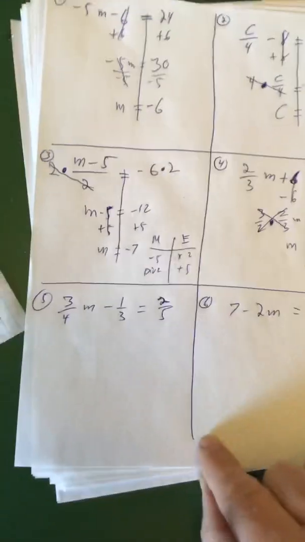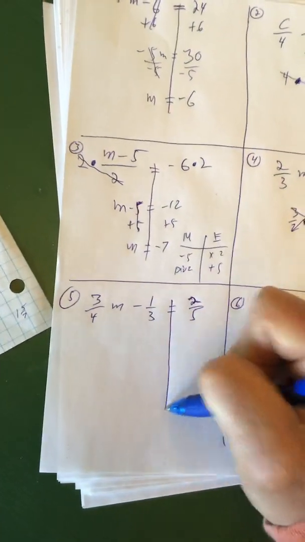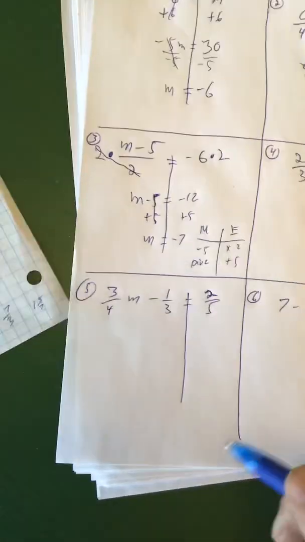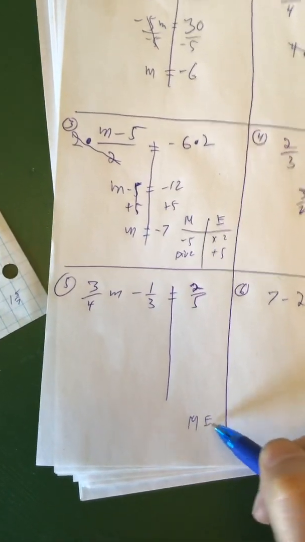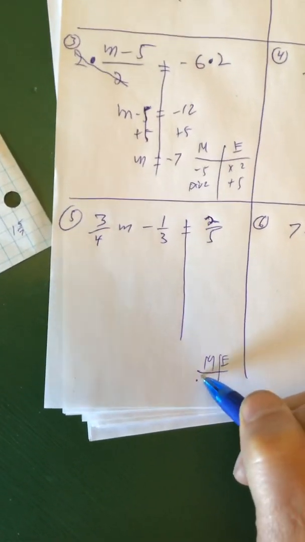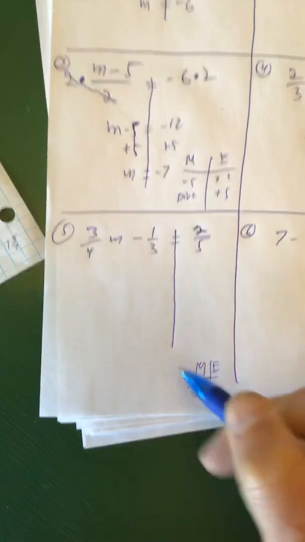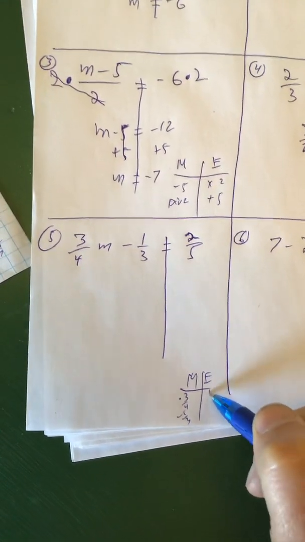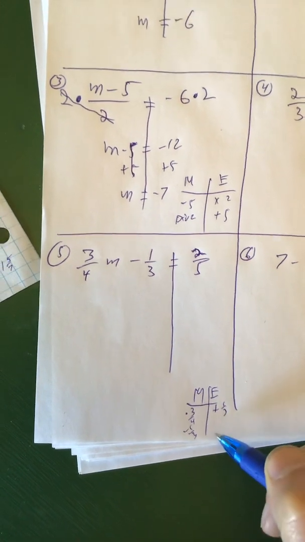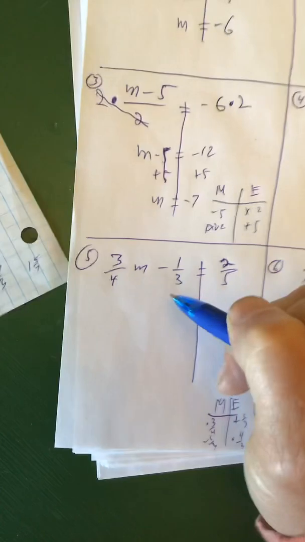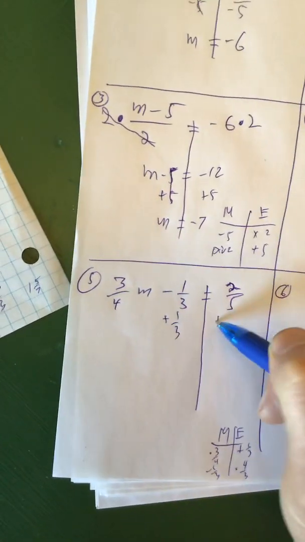Okay, 2 more here. So here's like the toughest kind, when they're all fractions. You just got lots of fractions here. So here's my little plan here. Looks like I'm multiplying by 3/4, and then I'm subtracting 1/3. So the first thing I'm going to do is add 1/3, and then I'm going to multiply by the reciprocal, 4/3. So anyways, I'm going to add 1/3 to both sides.